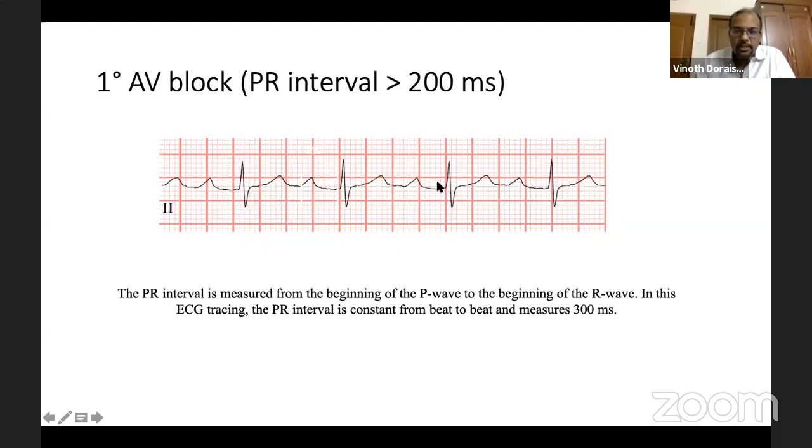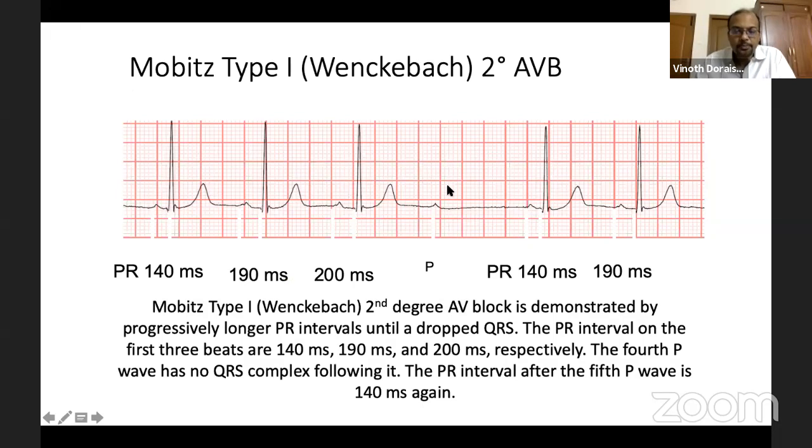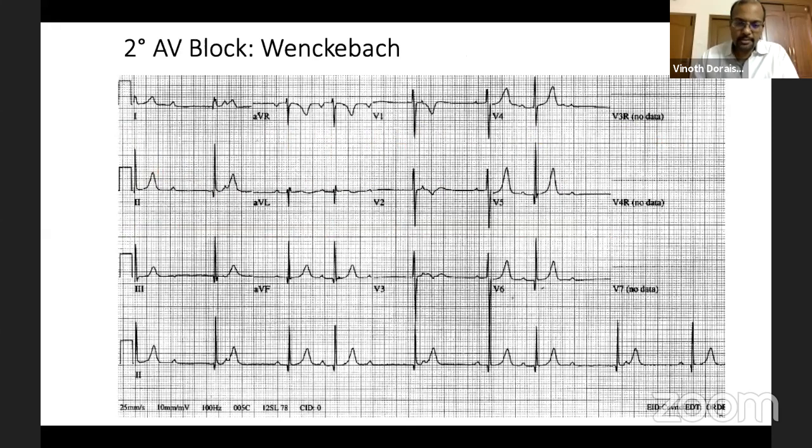So this is another first degree AV block. Here the PR interval is clearly seen to be more than 200 milliseconds. Then coming to Mobitz type 1, there's second degree AV block, Mobitz type 1 or Wenckebach. Here the condition is the PR interval gets successively prolonged. This PR interval is 140 milliseconds, next is 190 milliseconds, then 200 milliseconds, then the next P wave gets dropped, and so it continues. So this prolonging PR interval followed by a dropped beat is called the Wenckebach phenomenon. And many times in children, it can be physiologically present and does not need any treatment. Again, this is a prolonged PR interval and then a dropped beat.